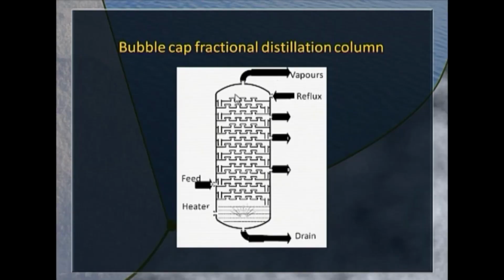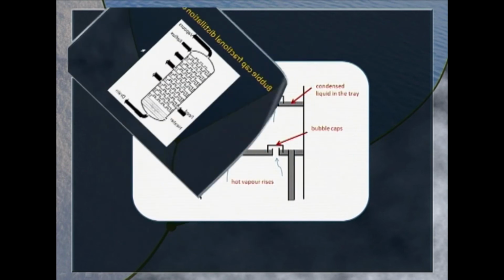So that what you get is the vapors that rise try to vaporize the more volatile component from the liquid that trickles down, and the liquid on the other hand tries to condense the less volatile component and takes it down. Ultimately, the less volatile component starts collecting at the bottom, whereas the more volatile component rises to the top and can exit as vapors, which can be condensed as the distillate. So, from the bottom you have high boiling liquid, from the top low boiling liquid, which can be collected as distillate.